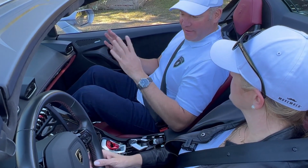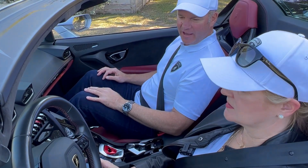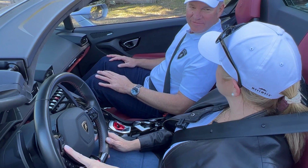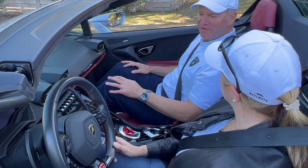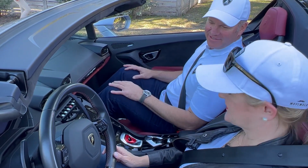If it doesn't go off on its own after you've made the turn, you just push in on that button and it'll shut off. Okay. Oh, that's clever. Yeah. This is one of the ones I really like. I wish all turn signals were just on the steering wheel. Simple, right? It's so easy. Yeah. People overcomplicate it, just like they overcomplicate paddle shifting. But it's a much easier scenario.